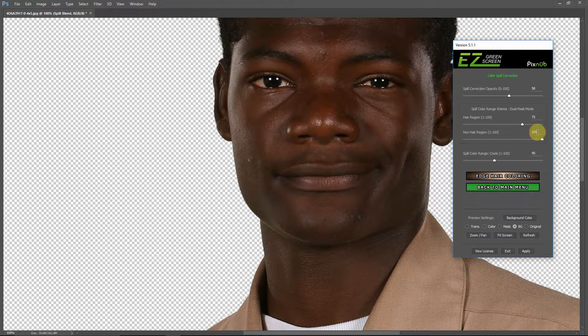You have to be careful when you go all the way up to 100 — I can see it starting to affect the color of the uniform just a little bit. That's because going too high targets a wider range of hues for the spill correction. Generally you don't need to go any higher than 80 for skin tones. If there's still not quite enough spill correction, you can also increase the overall amount of spill correction opacity. Be careful with that too — if you go too high, look at the image as a whole and watch for areas in the hair or skin that start shifting when they shouldn't. Let's back off to about 70; I think overall that looks pretty good.